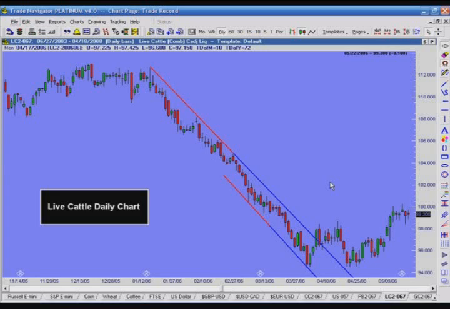Now, there are special situations that you're going to have to be aware of that we'll get to a little later. But just to reemphasize the point, when the inside line is violated, and ideally you want to close beyond it, then it's a signal to exit the market. If the outside line, which is the one on the left, is touched, even though it's not a close beyond it, just touched, then it is a signal to exit also. So when these lines are violated, you want to take an exit.